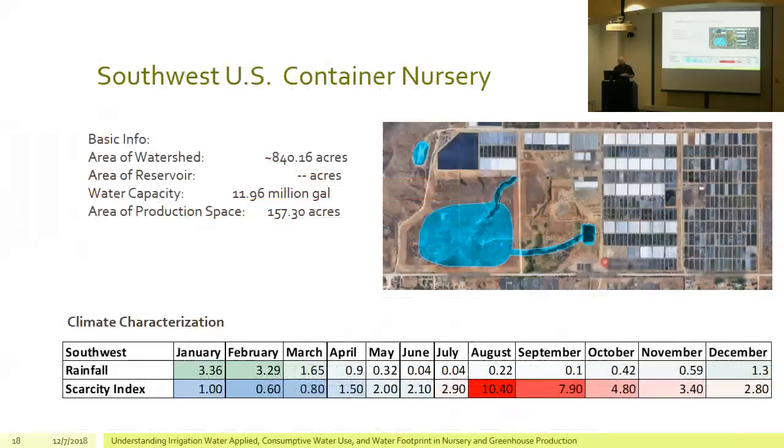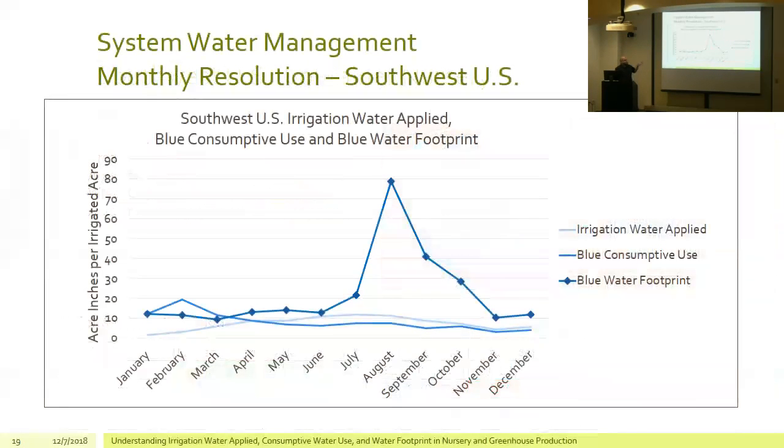They're essentially installing this new water recycling system for their irrigation water. They're heavily dependent on water withdrawals from the Colorado River, and they have to pay for their water, so they have a really serious motivation to reduce their water consumption, or their water bill essentially. And you can see in August, September, October, the scarcity really spikes there. And that is reflected in this similar sort of graph. First off, there's no green water there. They're not getting rainfall when they're doing any production.